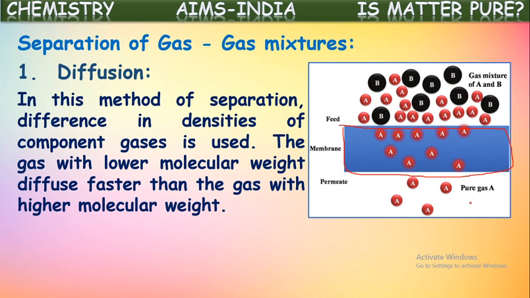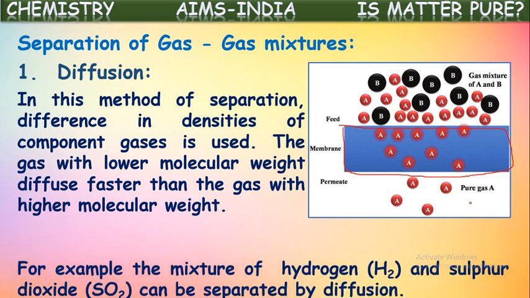The same technique, diffusion, can be used to separate the gases in another way also. When two gases are passed through a test tube or any long tube, the gas with lower molecular weight will diffuse very fast and come to the other end quickly. Whereas the gas with heavier molecular weight will move slowly and remain inside for some time, as it is moving very slowly. So based upon this property, gases can be separated by using the technique called diffusion.